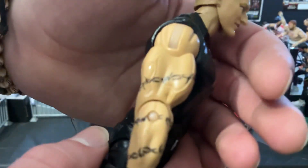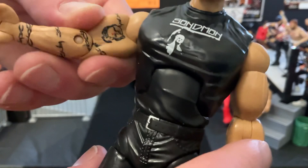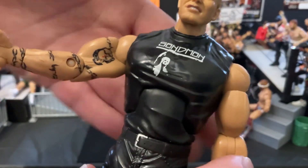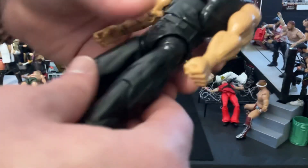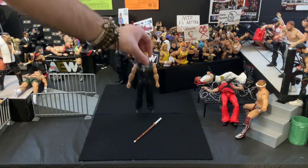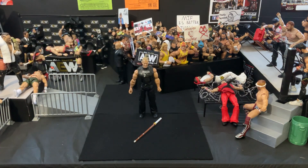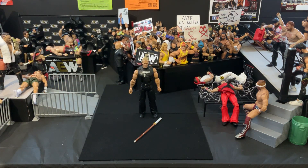Looks sweet though. On this arm there's not much going on, but on this arm he does have his trademark barbed wire tattoos. He's got some more going on under the arm there. And then finally the head sculpt — looks just like the guy. Could not be a better figure of Sandman out there. This has to be the best Sandman figure yet, to date. The articulation is great, the head sculpt looks just like him. This figure is awesome.